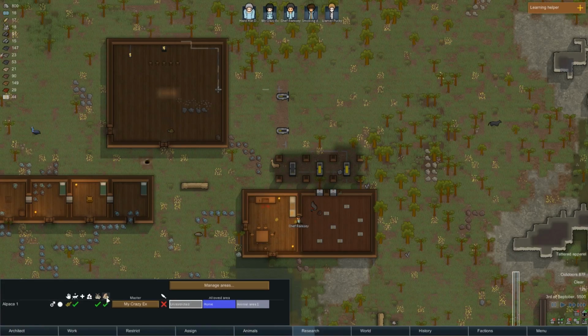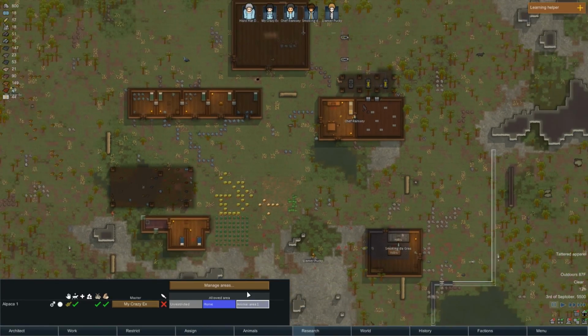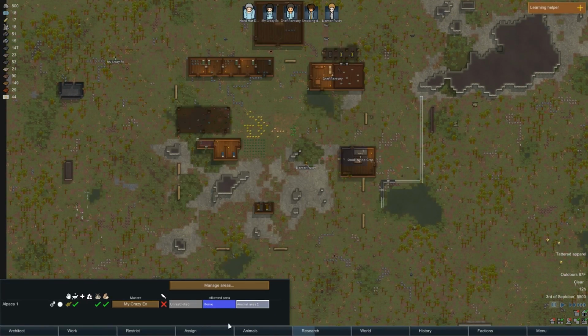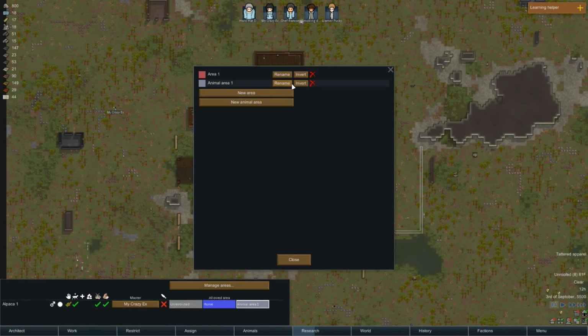Animals? Allowed. Animal area 1. So I have to make animal area 1. Where's animal area 1? I don't see anywhere. So we're gonna go ahead and make an animal area 1. So we're gonna manage an area. Make a new animal area.